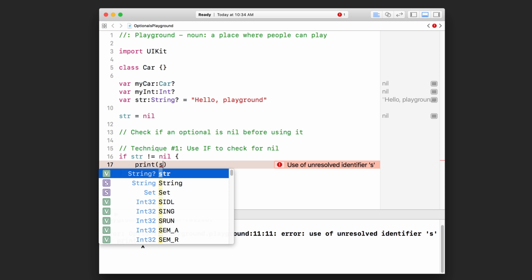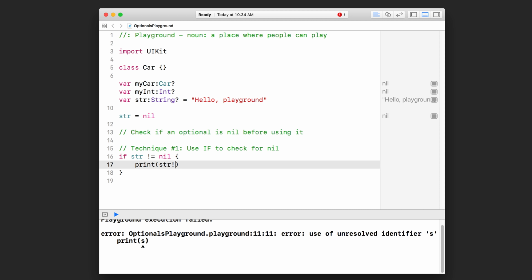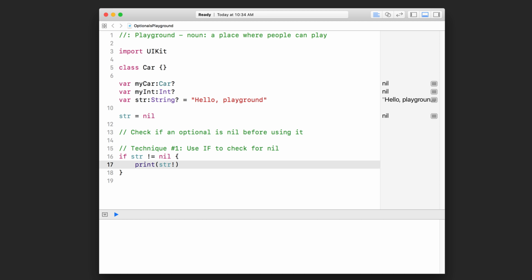And to do that, the syntax is using an exclamation mark. So I go str and then I put an exclamation mark at the end. Now the danger of just unwrapping that gift box and printing the value is that it could be nil inside that box and I can't perform an operation on nil. But the safe thing is we've done this check, right? This if statement guarantees that that gift box is not nil inside, that there is a string value.